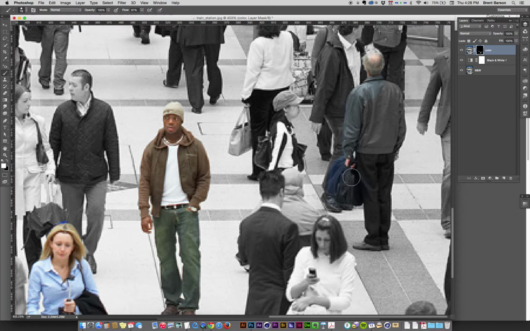Oops, I painted that dude in back. I'm going to undo and start over again. It's not quite as accurate as the lasso, which is one of the disadvantages. This guy's wearing pretty, oh, he's got brown shoes on. Pretty dull colored clothing. But this is not a commentary on people's fashion. Kind of got a cool lightish blue leather jacket. That's interesting.